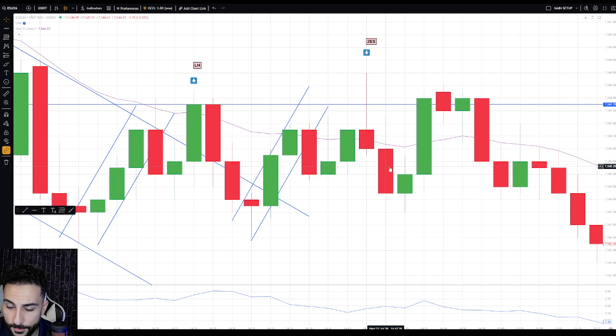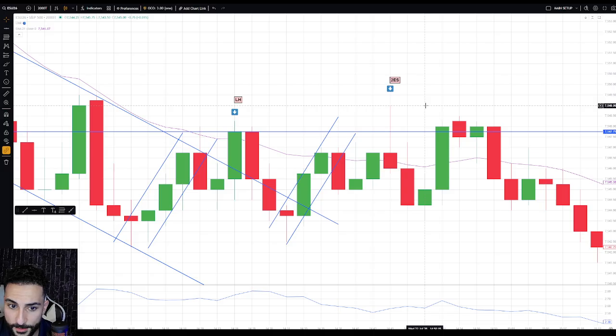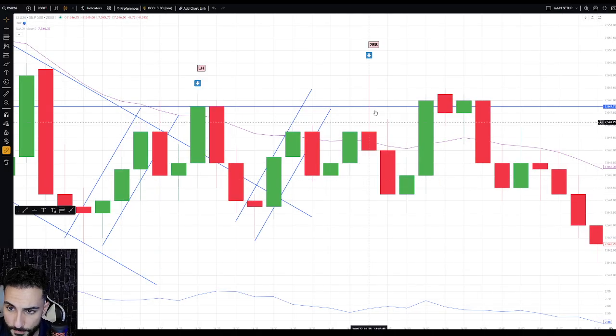Very beautiful signal bar closing well below the EMA. Nice stem. Any buyers here or any bulls that were looking to long definitely got stopped out because usually their stops go about a quarter above here. So any buyers who were still looking to go long got stopped out here, and a great bull trap, as I like to say. So this over here, great bar.